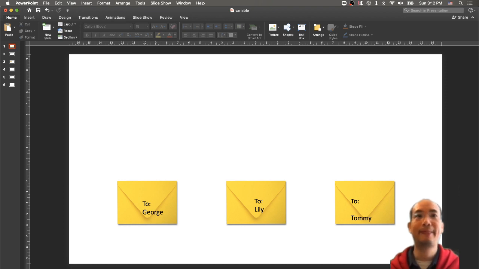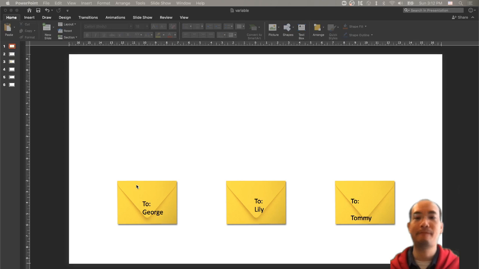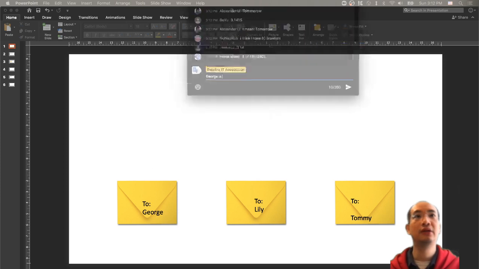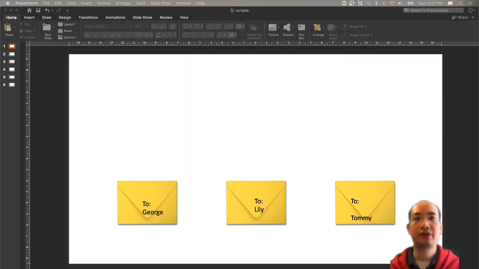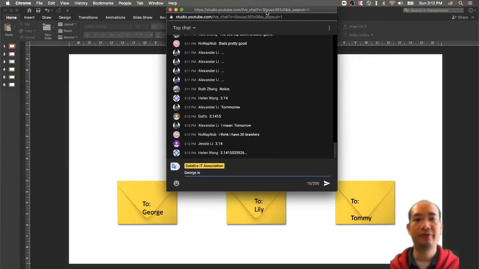Okay, so someone told me George is 3.14, they said. George's envelope is 3.14.